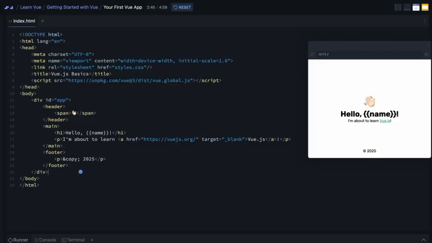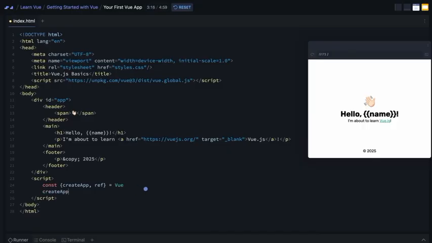So in order to use JavaScript, we're going to open script blocks down here. And this is where we're going to start using Vue. I'm going to type up a bunch of code, but I will explain it as I go. So first is const { createApp, ref } = Vue. What's happening here is that I'm grabbing the createApp and ref functions from Vue. These are functions that we will explore more of throughout the course, so don't worry too much about them right now. Just know that I'm essentially importing them so we can use them.